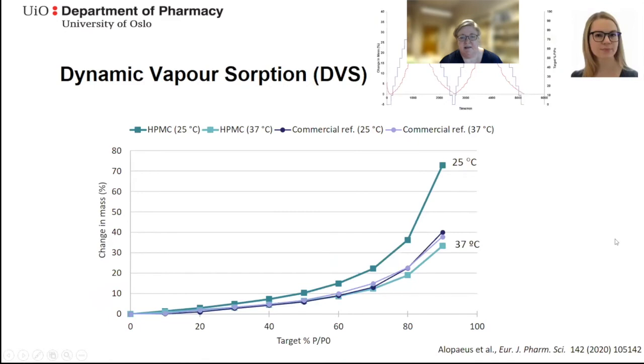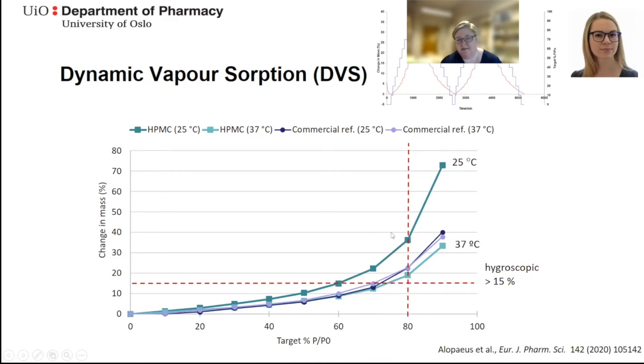Then we looked at how hygroscopic the film material is and how our films compare to commercial references. We investigated that with dynamic vapor sorption, where we exposed the films to increasing and decreasing moisture levels in 2 cycles, and measured the mass change.